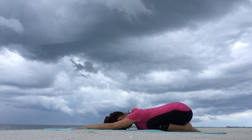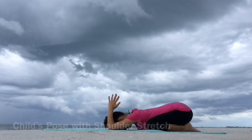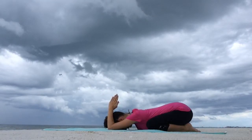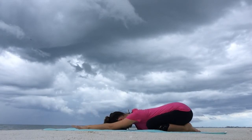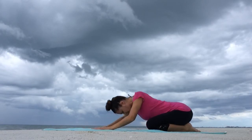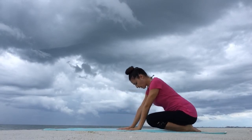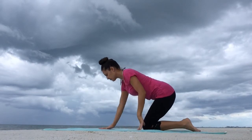And then walk your arms a little bit closer towards each other. Place the palms to touch, and then bring them above the head. Bring them up towards the sky. So here you'll feel a nice shoulder stretch. It's very gentle, very subtle. And slowly release your palms back down to your mat. And walk yourself up. Walk your hands towards your knees. Sit up tall. Bring your knees towards each other.